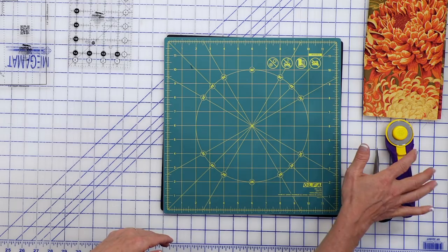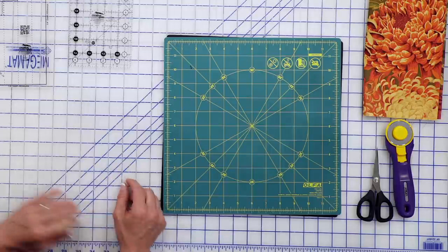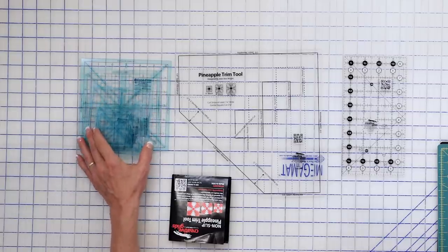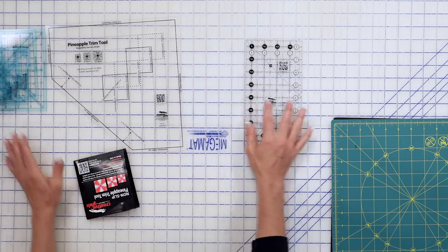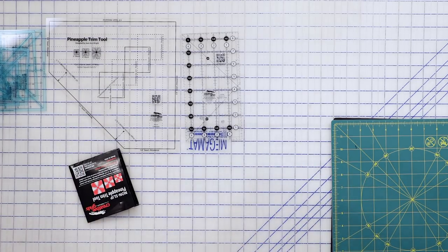So you'll need a couple of tools. Of course, a good rotary cutter and the spinning mat, which you're going to see will be invaluable. I'll be using the Cute Cuts, and these are from Lori Holt. I'll be fussy cutting some of the fabric, and if you're not familiar with fussy cutting, we'll be going over that. I also have a four-and-a-half by eight-and-a-half Creative Grids ruler that I'll be using as well to get the fussy cutting going.